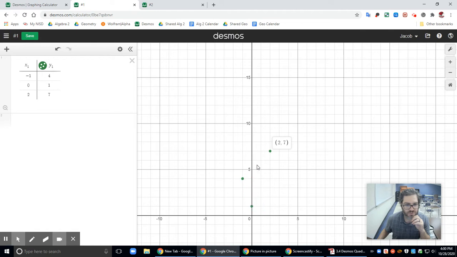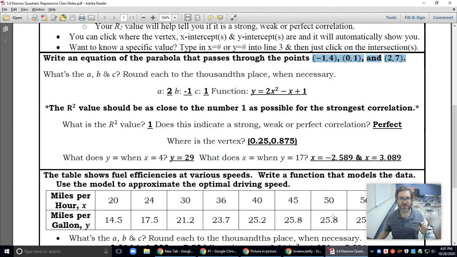What we have to do now is run a quadratic regression. A regression is a function that is supposed to model or approximate data. Oftentimes you have data that's not 100% perfect, like it doesn't go perfectly through a parabola, but the points are relatively close to it. So you're going to have to type in the approximate standard form quadratic equation. Let me show you what I mean by that.